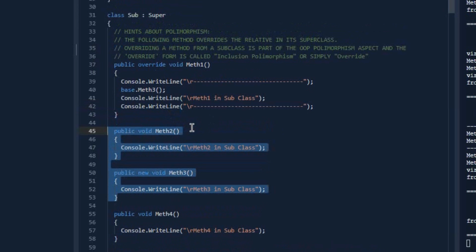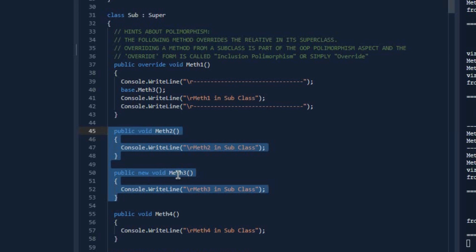This one, as declared, is actually hiding the relative methods in the parent class. But we see that method 3 implements the new keyword. Let's see what is the difference now with the output. The program doesn't give any error. I mean, the compiler is compiling the program normally.